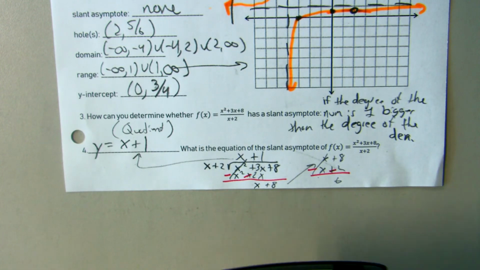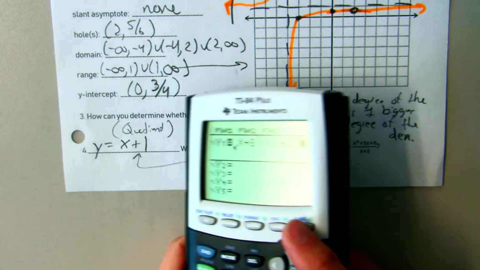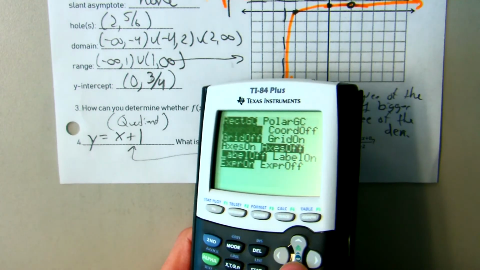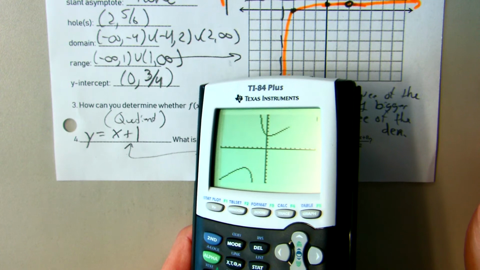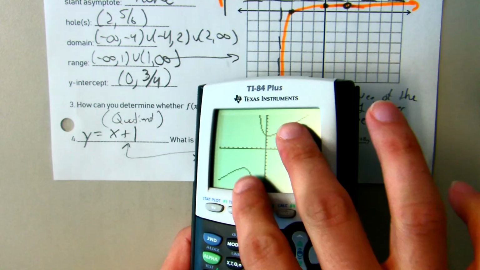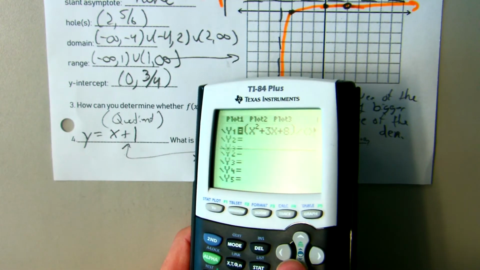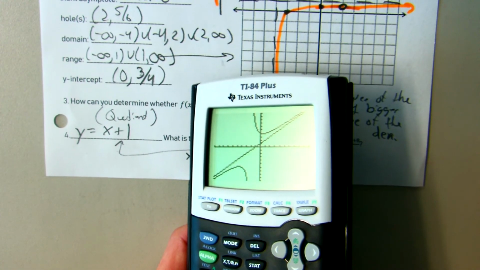So one extra thing that you could do on your semester test, we haven't talked about it yet, but you'll probably get a calculator on the whole test. It also just makes the questions easier. So there's nothing stopping you from graphing it, and then going through and graphing where you think the slant asymptote is. And it better be a perfect fit in there. If your slant asymptote doesn't fit right in there, then you know that something's off.